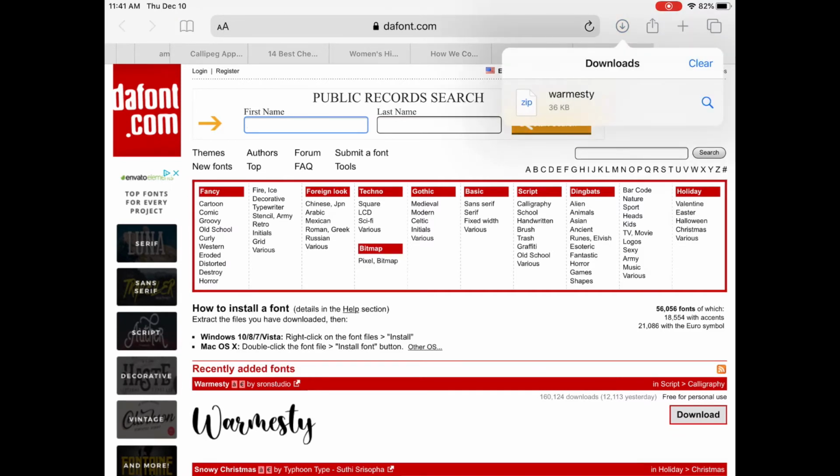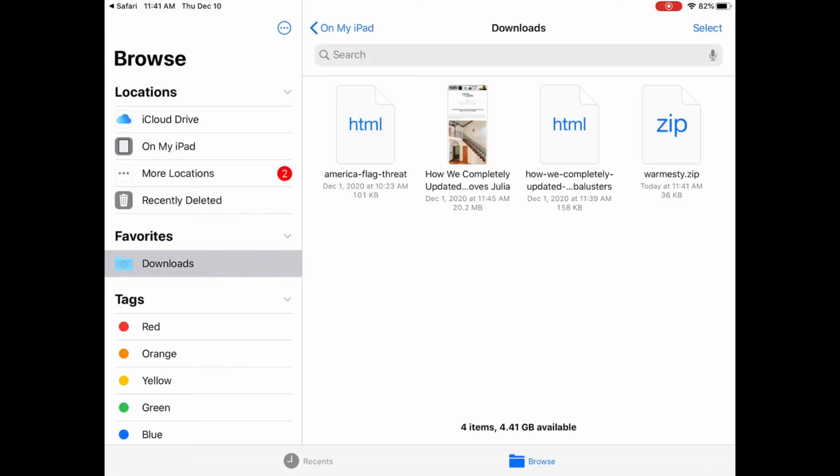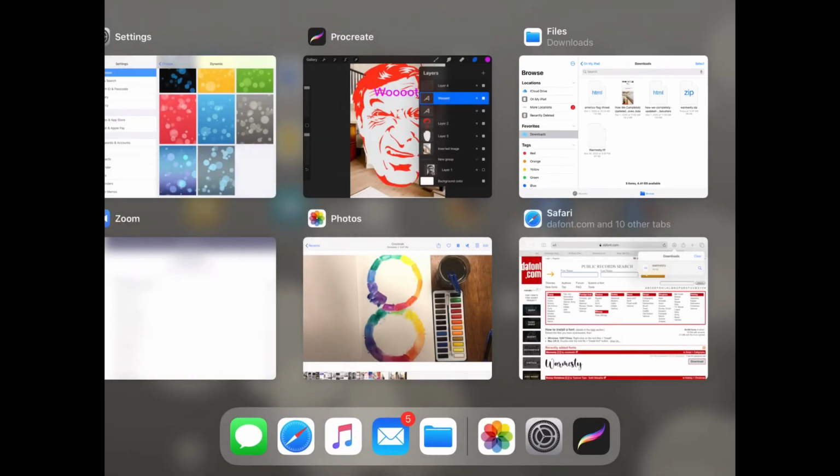I'm going to go to my downloads. The thing is, on the iPad, this is a little bit different in that I need to click on it, which I just did, and create what's called this TTF, right? You see how I unzipped it to create the warmisty.ttf. Now let's get back to Procreate.